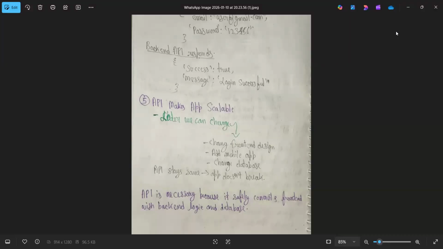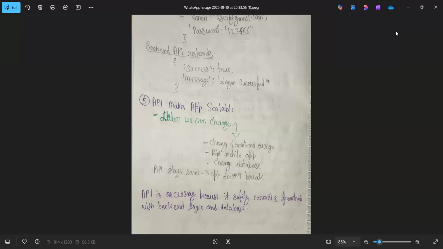Why can't we use the same backend for many front ends without API? If the backend logic is the same, why can't we directly connect one backend to the website, mobile application, and admin panel without API? Actually, we technically can, but it is a very bad and unsafe design.